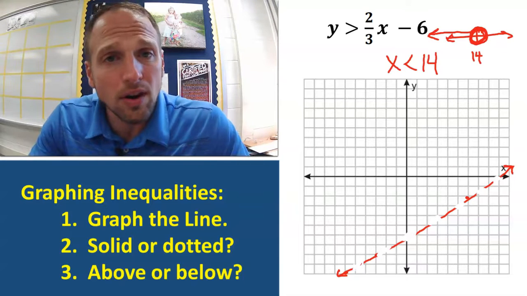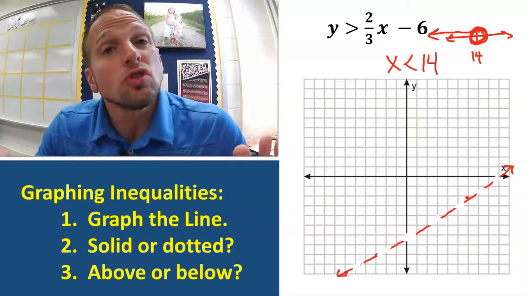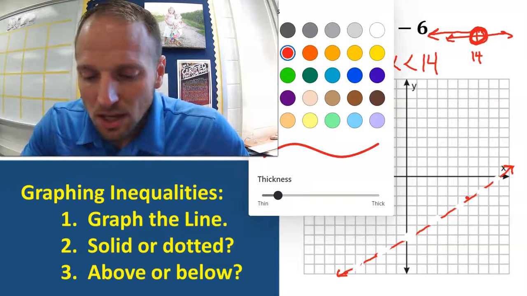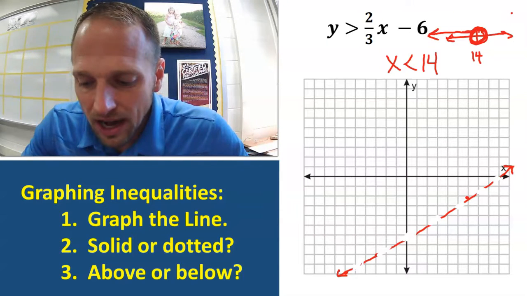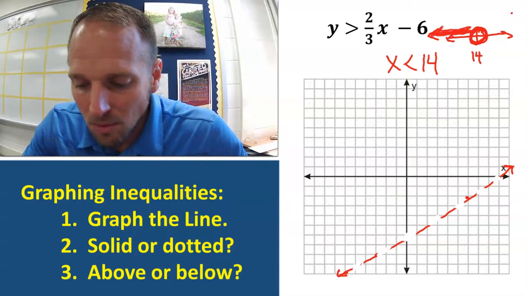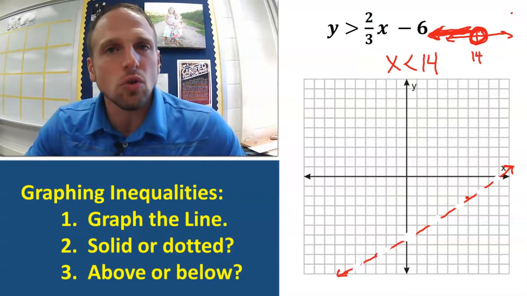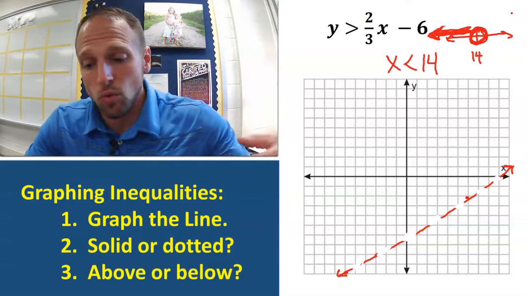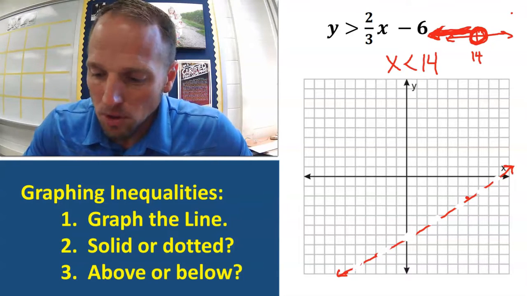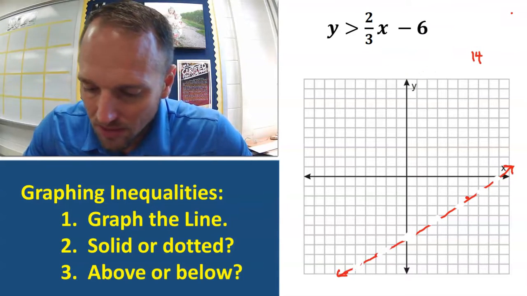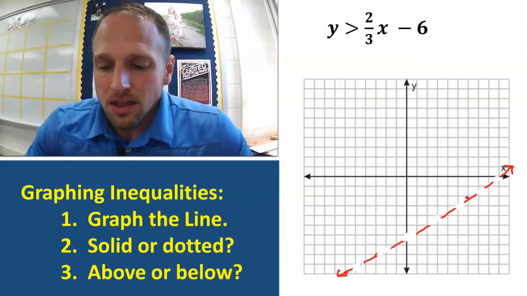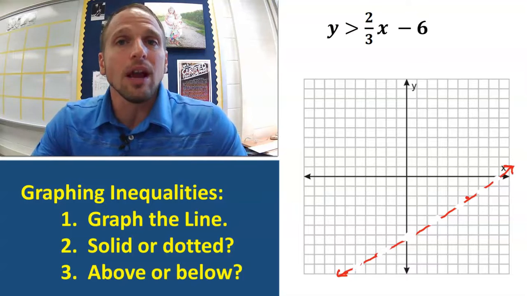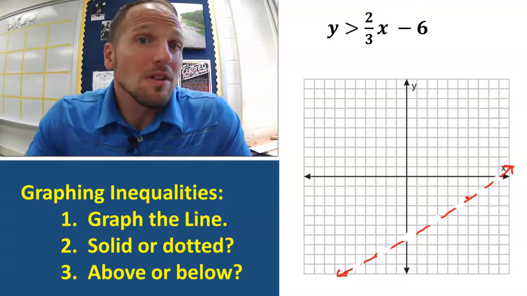If it's just greater than or less than, that's not a part of the solution, so the line is dotted, all right? The next thing that we have to do is we need to shade, just like we drew the arrow up here on this number line. Now we kind of have to show that there's more than these solutions. So the next question we have to ask is, do we shade above or below? Well, this sign up here in this equation, I'm going to erase this because I have a couple different signs here. This sign is greater than. So just let me ask you a question. Does greater than sound like above or below? Greater than sounds like above, right?